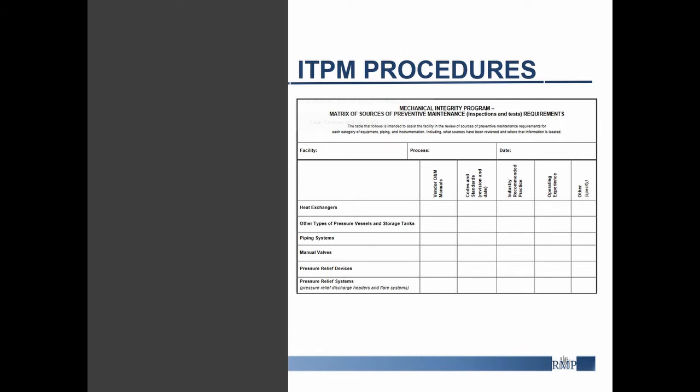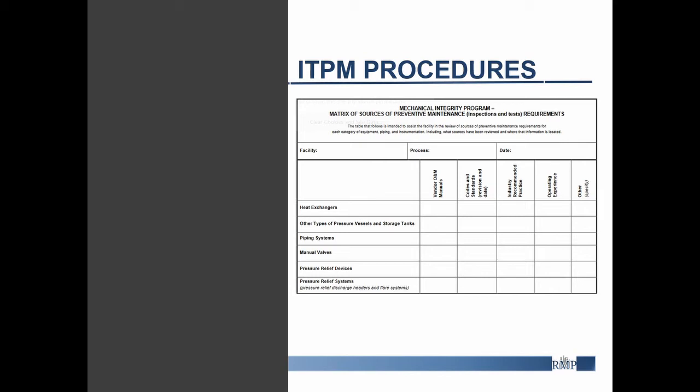Once the scope of the MI program has been defined, the MI program efforts often focus on developing the ITPM program. The term preventative maintenance does include all proactive maintenance tasks outside of inspection or test tasks that are performed to prevent or predict failure of equipment included in the MI program. Also note that preventative maintenance is not intended to imply that every task traditionally viewed as a PM task is included in the MI program. In many respects, the ITPM program is actually the core of the MI program. It focuses on identifying and implementing maintenance tasks needed to ensure the ongoing integrity of equipment.